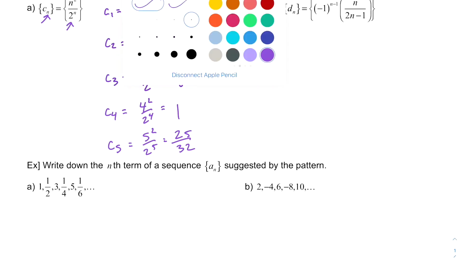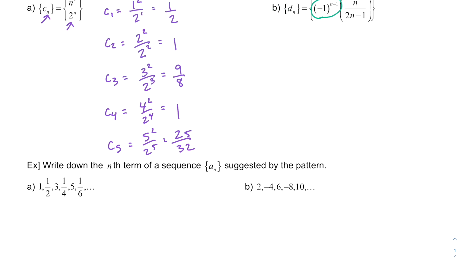This next one here, part B, you're going to see this interesting factor right here, -1 to the n minus 1. Anytime you see a -1 to some n or n minus 1 or n plus 1 power, this tells us that what we have is an alternating sequence. And by alternating, I mean it alternates sign between the terms. So the terms will either go positive, negative, or negative, positive, depending on that power of -1. Because this -1 has an exponent of n minus 1, this means the first term will be positive. So we'll see that as we write out our terms.